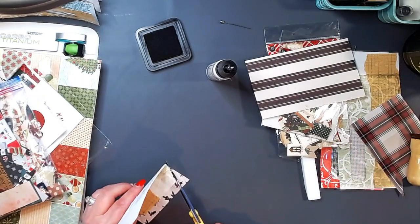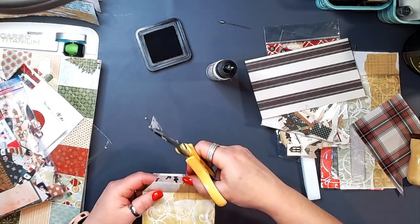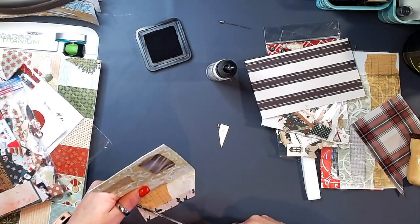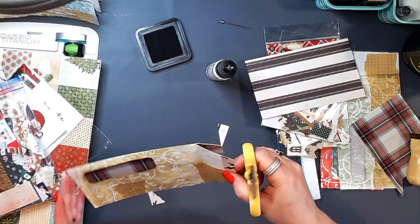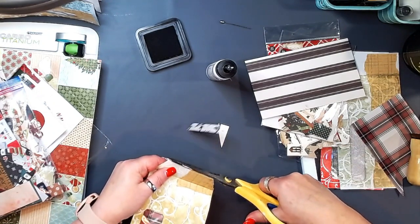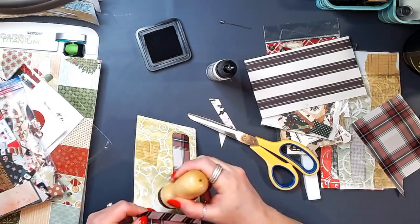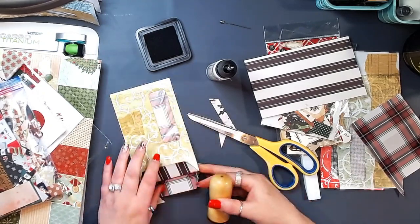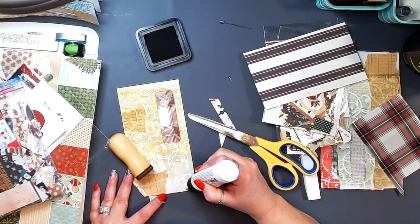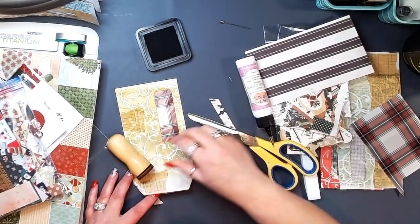And I just have to cut along the edges of my flap and along the bottom, and then I can come back in and ink those edges and glue the whole thing down, because we don't need that flap at all. That is just creating our pocket.